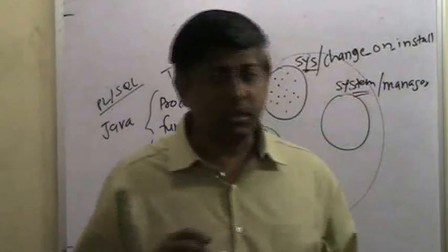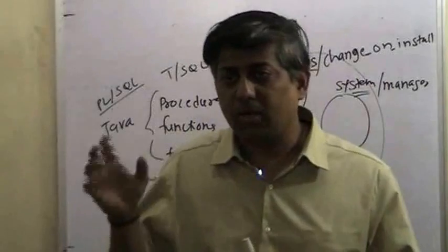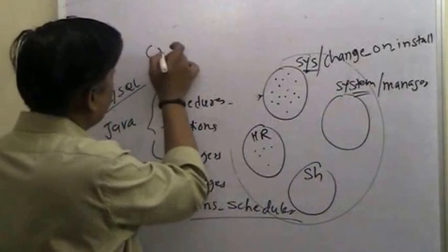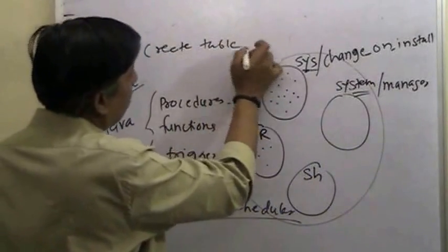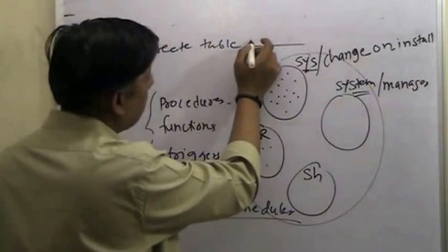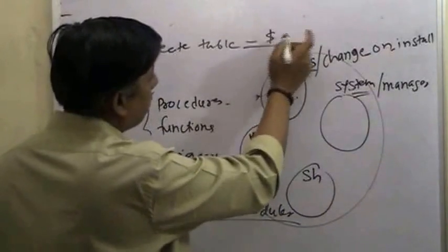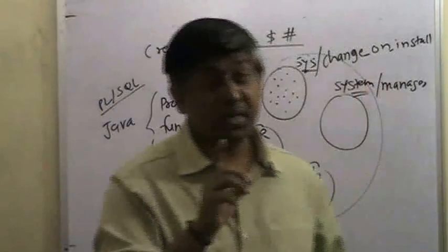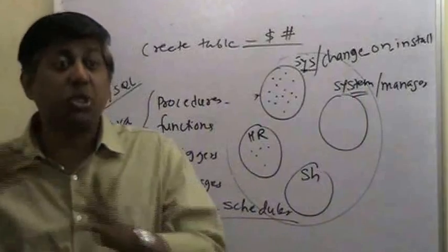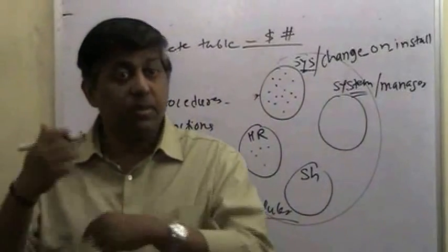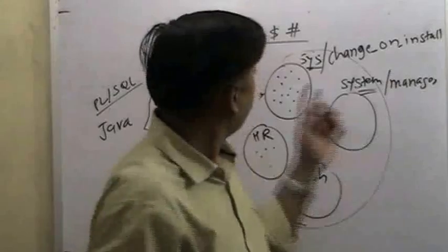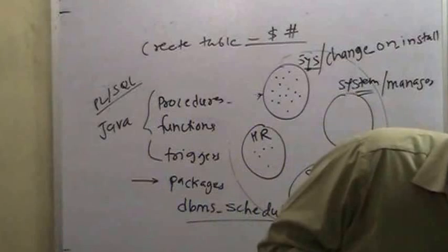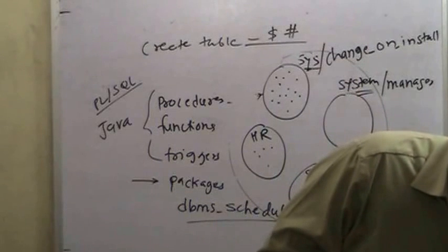Certain special characters like the exclamation mark are not allowed in names. If you are creating a table, what is going to be the name? That name should contain only an underscore, a dollar, or a hash. Any other special characters are not allowed. In fact, I know that for sure, because the @ has a special meaning. When we use a database link, we are going to use the @. So @ is not allowed. Only these are the special characters that are allowed, and the length restriction is 30. So don't use any of the other characters.